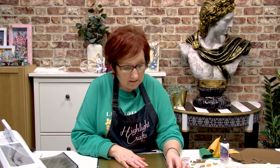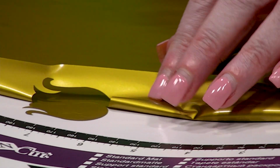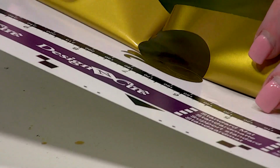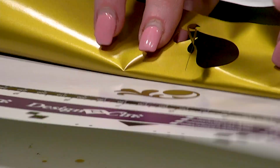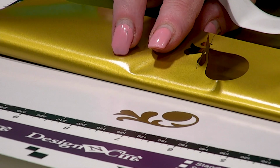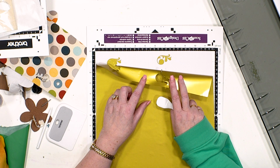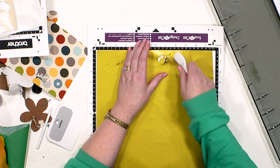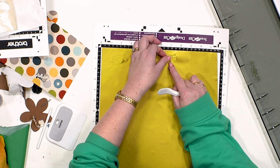Right, let's see what we've got now. Let's have a look. Let's peel this bit back. Right, so there we go now. So we've now got our vinyl. I'm just going to roll this back for you so that you can see. Like that. It's now cut through that top layer, but it hasn't cut the back layer. Okay, so that's how you cut your vinyl. Depending on the age of your blade will depend on the blade depth that you use.